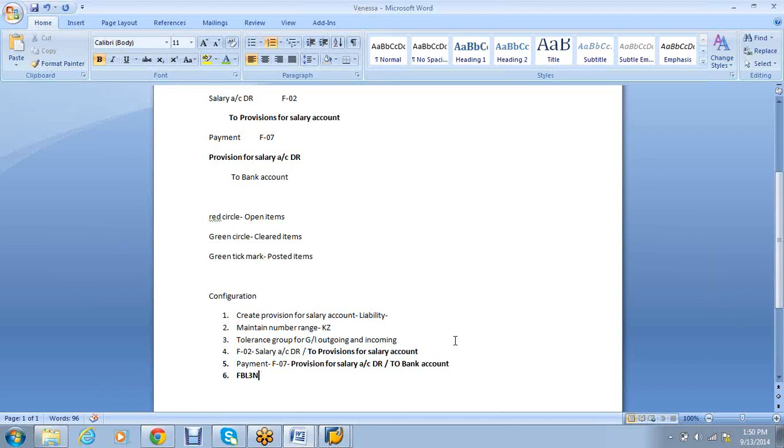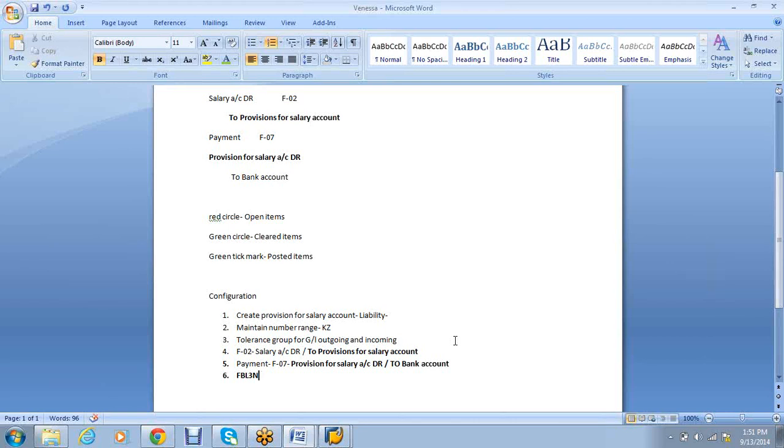If I give all the bonus charges to one month, then that month's report will be incorrect. It may show more expenses, so there will be less profit. But the bonus has to go to all your months. So initially you give it to the provision for salary account or provision for bonus account, then monthly you will be deducting from that account.